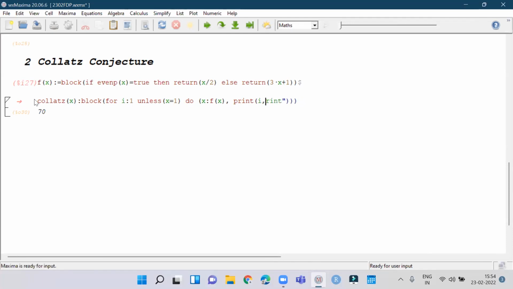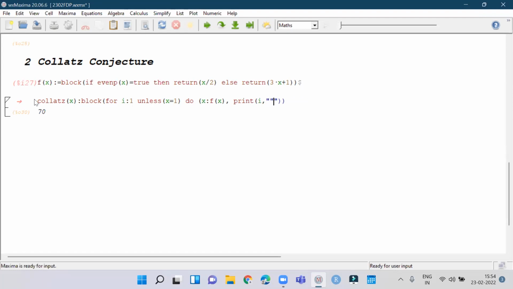So what does it have to print? Let's start the bracket, print. No, we already wrote print, so here we write the iteration. So I will write this.